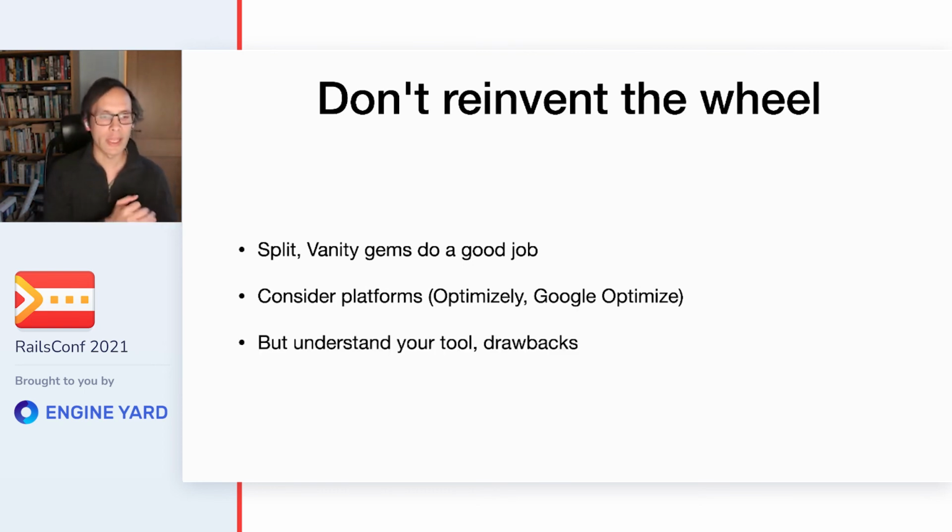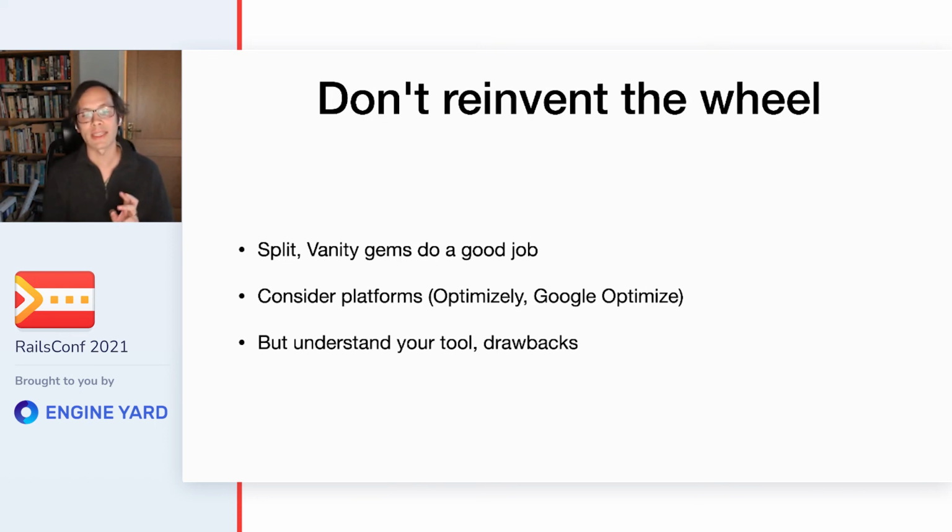Whatever you do, it's on you to understand your tool, understand the drawbacks. For example, the entry-level tier for a lot of platforms use client-side tests. That means the page loads with one variant, and then some JavaScript runs from Google Optimize, and that JavaScript decides, should I replace what the user is seeing with the new variant? When that happens, users often see one variant for half a second and then it flashes. So the new variant users get a slightly worse experience, and that can occasionally skew things. So you need to understand things like that.